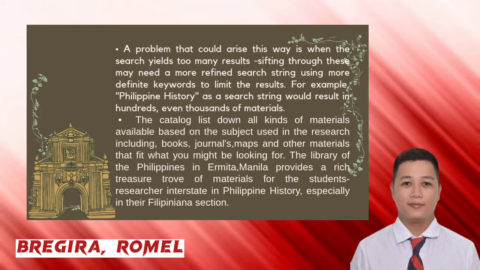For example, Philippine history as a research string would result in hundreds, even thousands of materials. The catalog lists all kinds of materials available based on the subject used in the research, including books, journals, maps, and other materials that fit what you might be looking for. The Library of the Philippines in Ermita, Manila provides a rich treasure trove of materials for students and researchers interested in Philippine history, especially in their Filipiniana section.